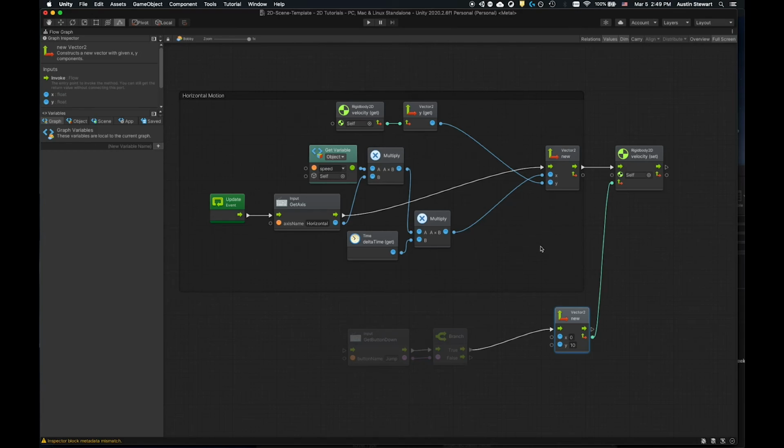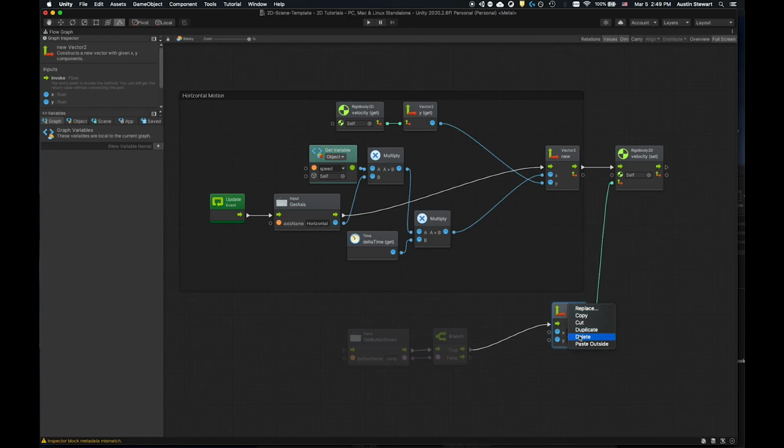So if I can't set it here, I need to figure out how to put these together in a way that will work. And so, rather than have two of these units, maybe what I can do is have one branch, one of these branches connect here and to here, and then maybe I have a second branch that does something slightly different. So let's go ahead and try that out.